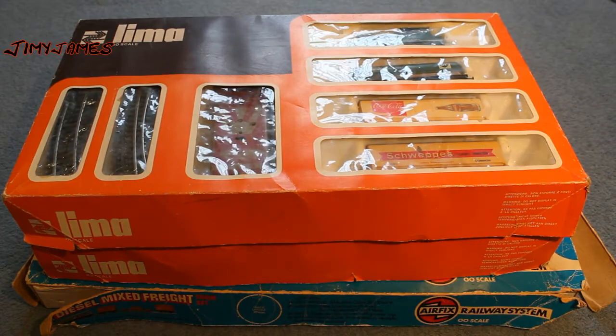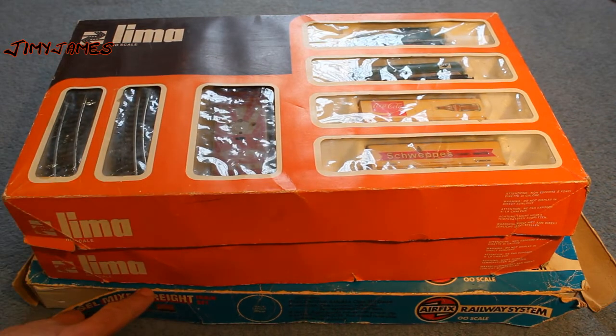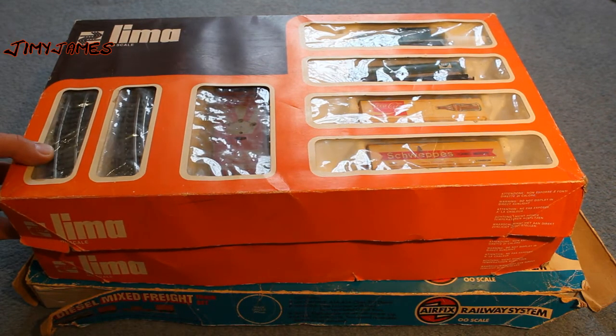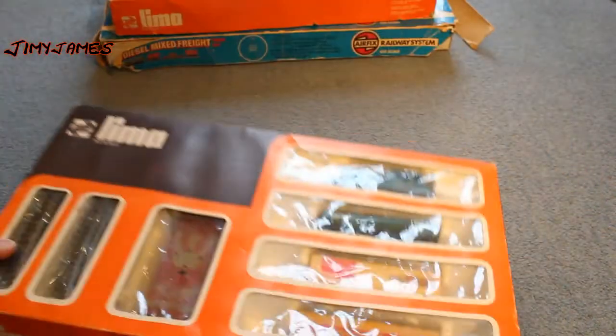Hello, well, I'm back inside. These are the three sets my dad bought me when I was about 8 years old. As you can see, two of them are Lima and the bottom one is an Airfix. I've tried to make it look as original as possible. I can't exactly remember how it looked. I'll do this one here.